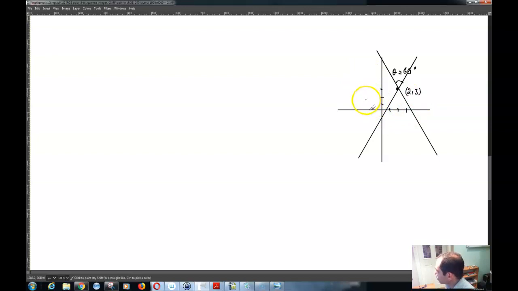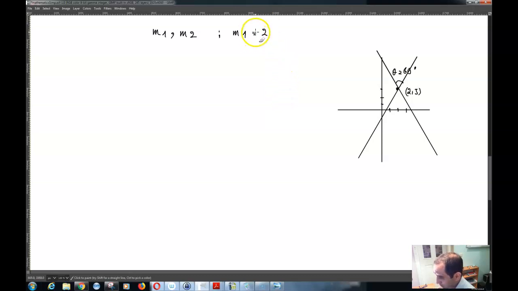If the slope of one of these lines is 2, we don't know which one, but I'm going to define two slopes, m1 and m2, and I'm going to arbitrarily say that, for example, m1 is equal to 2. Find the equation of the other line. If the slope of one line is 2, then you want to find the equation of the other line.